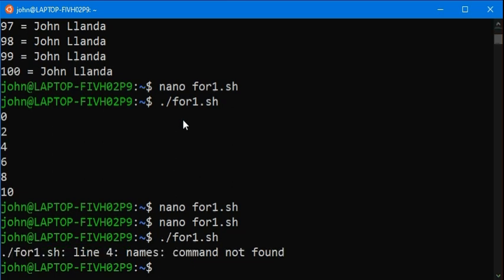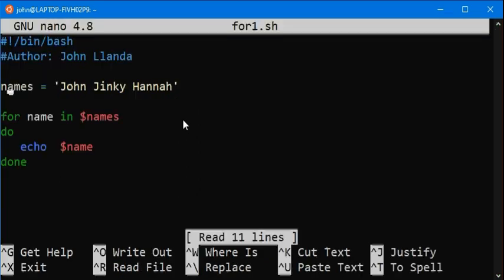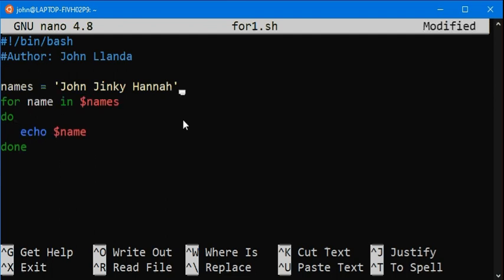Then let us see. Oh, there's an error there in our program. Let us go back to our script. So John, Jinky, then for name in names, okay, do echo name. Line 4, okay. Let's try again.